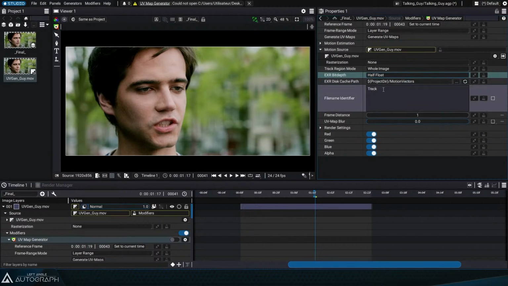You can also define a track identifier, because we're going to talk about how to generate multiple UV map sequences with different reference frames. In this case, all files will be dumped into the same folder, the motion vectors folder here. So maybe you want to add an identifier to say this image sequence is using this reference frame and this one is using that reference frame. But we're going to see that all this information is already indicated in the file name.